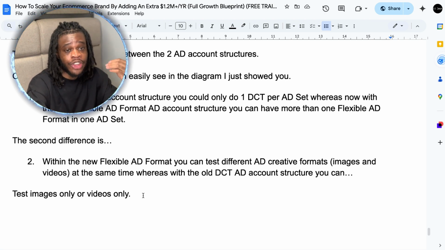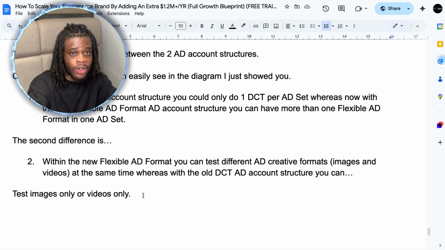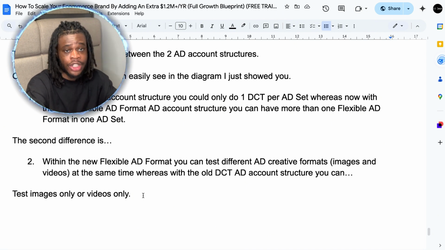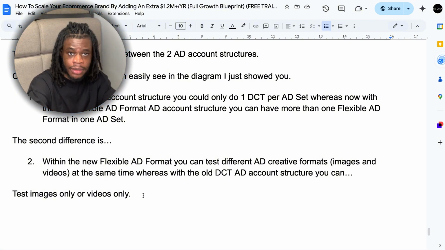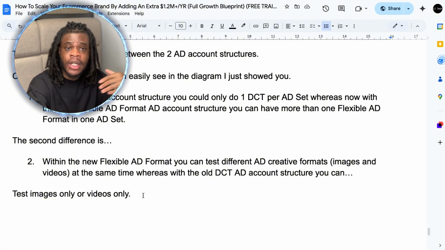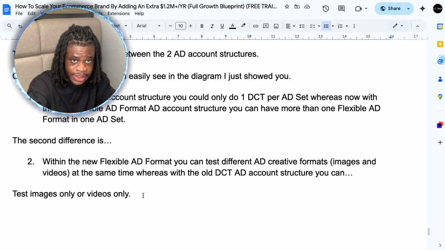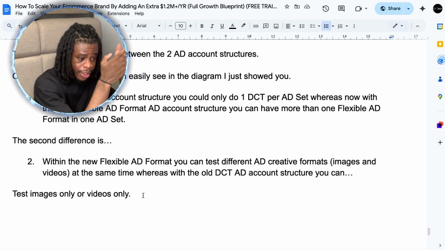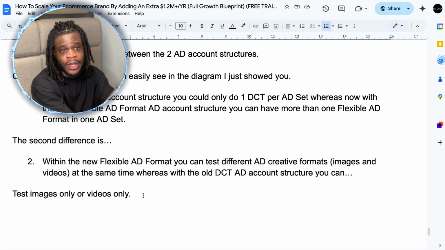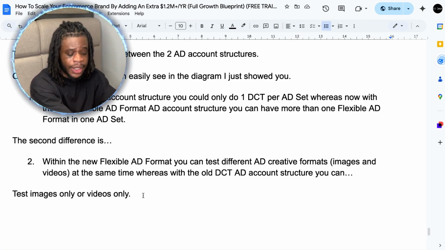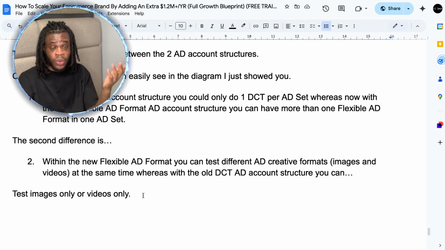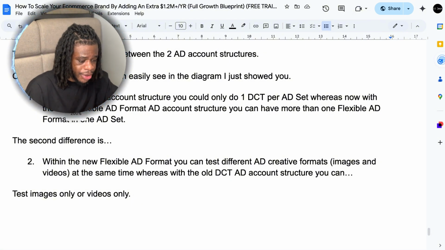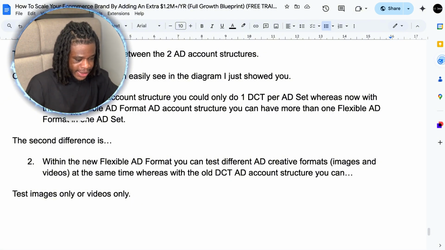Just because if it does work, you won't know why it worked. You want to know why every single ad worked, so you can replicate success. But if you want to test it and you have the budget, you want to go and play with the budget, by all means, go ahead. But my advice is stick to image ads, because we're trying to scale. So we need to do things that allow us to predict future outcomes. So we can't be testing images and videos together. You could if you want, but I wouldn't advise you do that. But that's that.